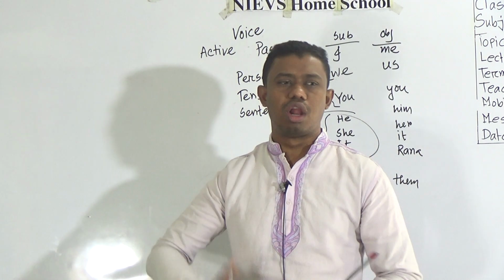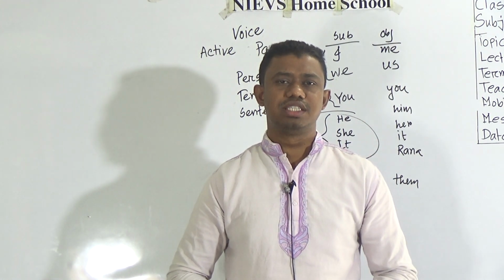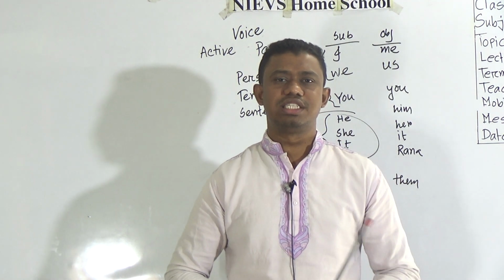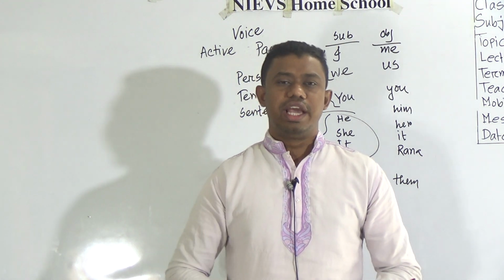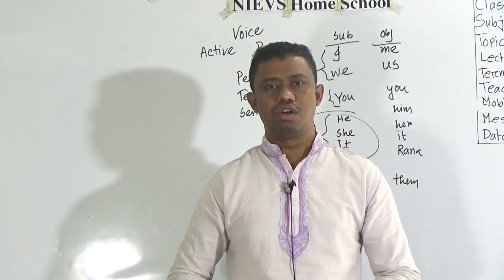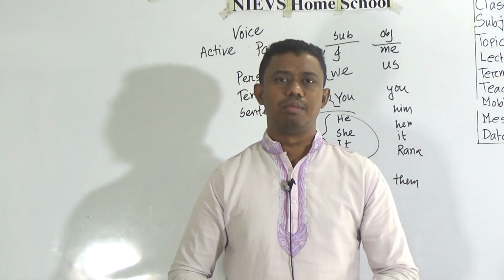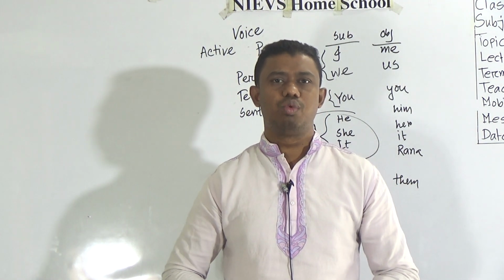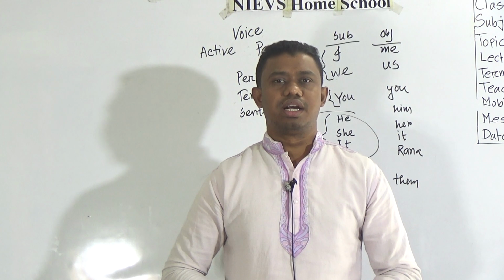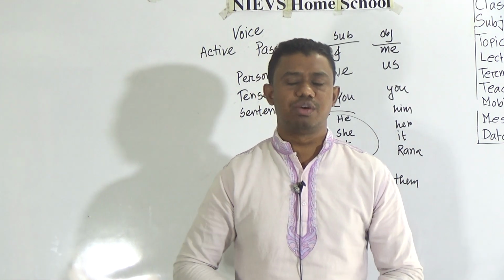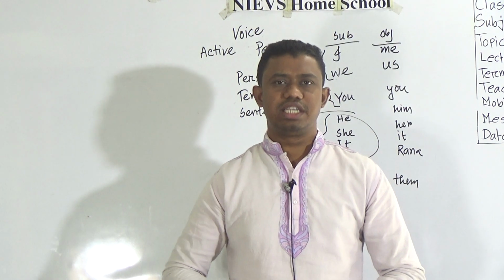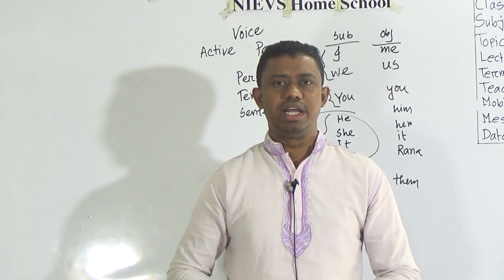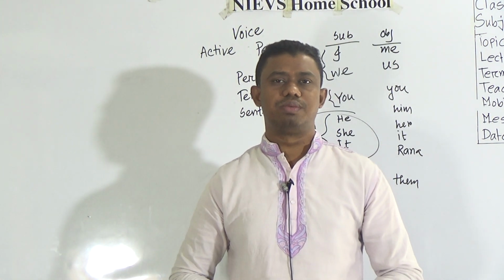In a passive sentence, we always have to use the passive form, and we have to change the auxiliary verbs from one tense to another tense according to its rule. So, in present tense, in the case of indefinite tense, we have to use am or is or are, but in all continuous forms we have to add an additional being. Okay, what kind of being? That means for the case of present continuous tense, we have to use am being or is being or are being. After that we have to use the past participle form of the main verb.